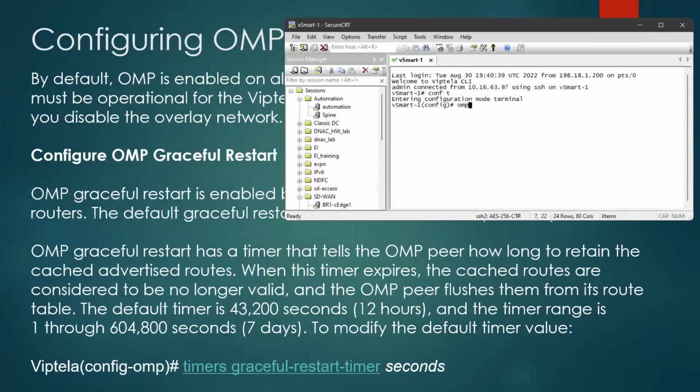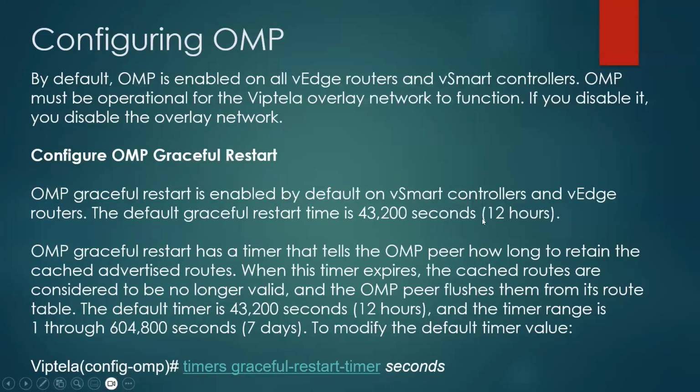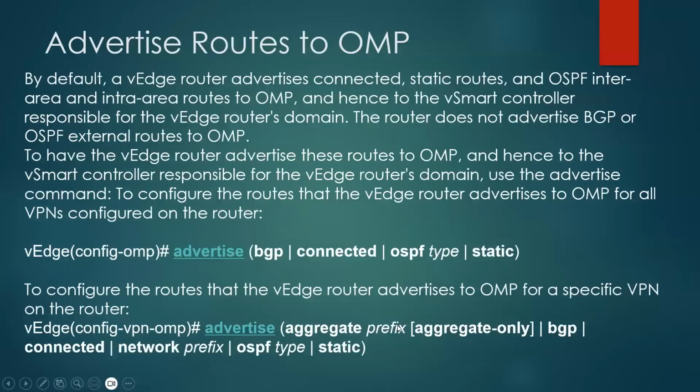If you go to OMP timers graceful restart, you can see by default this is 43200 seconds. That means by default this is 12 hours, which we can extend up to 7 days, right? So after every 12 hours, by default, it is sending the new database to the devices, right?